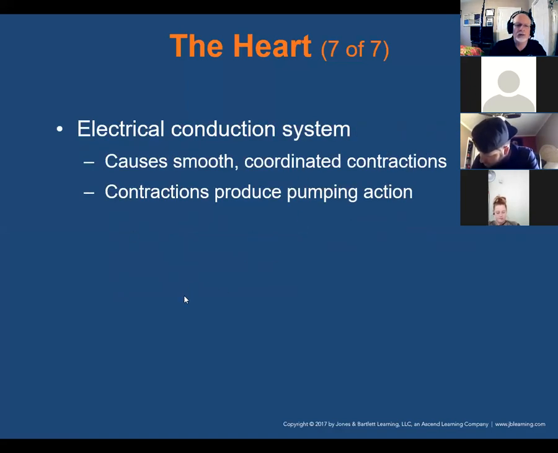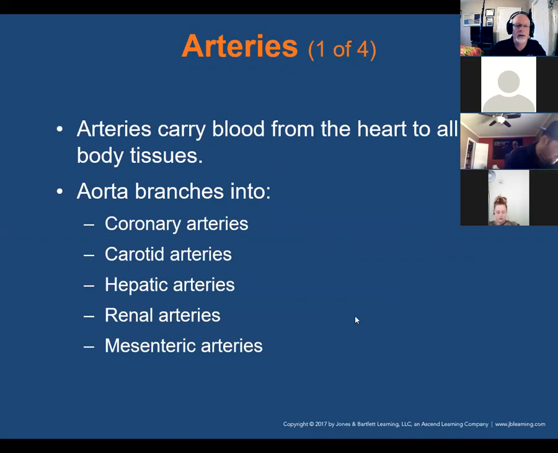Electrical conduction system. The electrical system, that's what you see captured on an EKG. That electricity that starts in the SA node, the sinoatrial node in the right atrium, moves through the electrical conduction system of the heart, and that stimulates cardiac cells to contract, and when they contract together as a unit, that moves blood around. Spend a lot more time on that later. This is a list of some of the arteries.